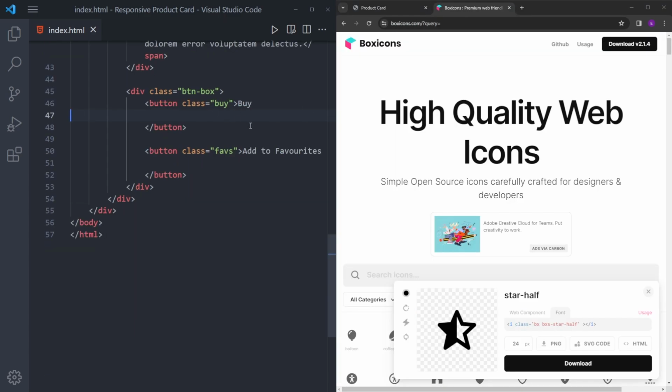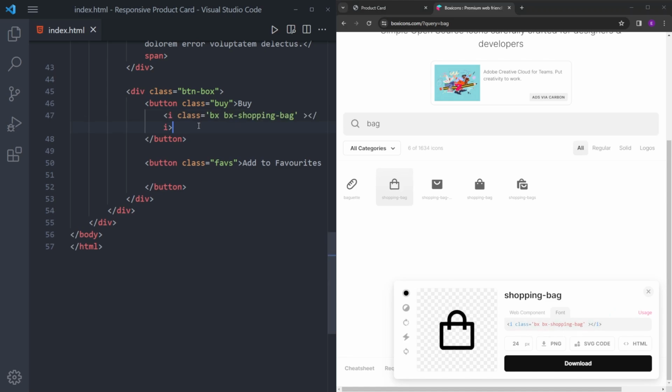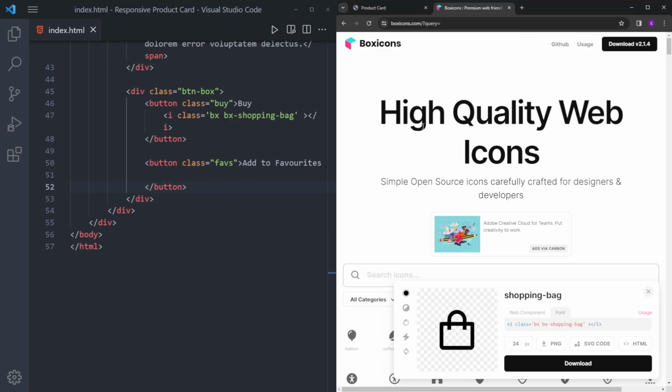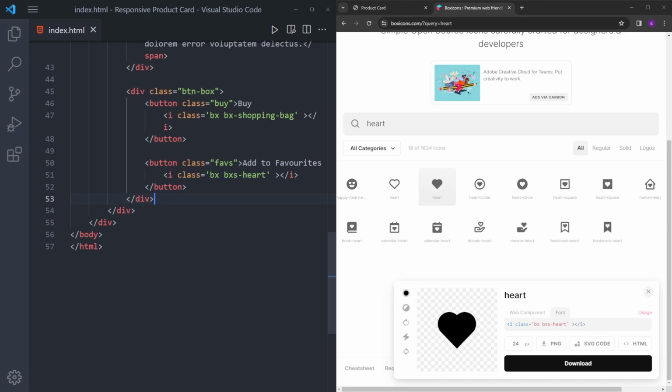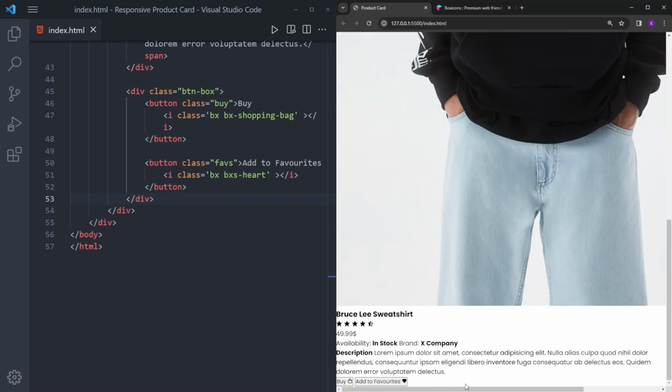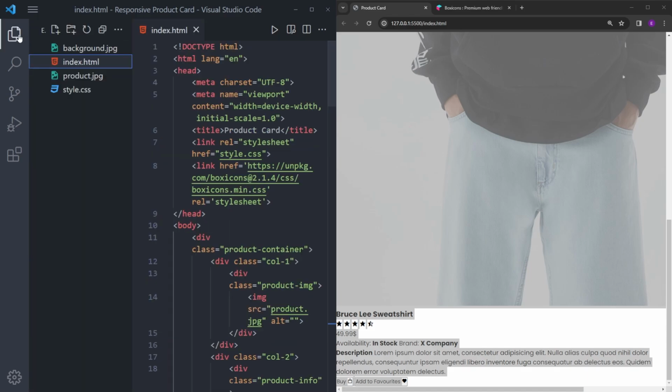And for the buttons, first we're gonna look for a bag. Let's copy this one, paste it inside. And for the favorites, we're gonna look for a heart. Let's copy this one. Let's see how it looks. It looks like this. And we are done with the HTML.